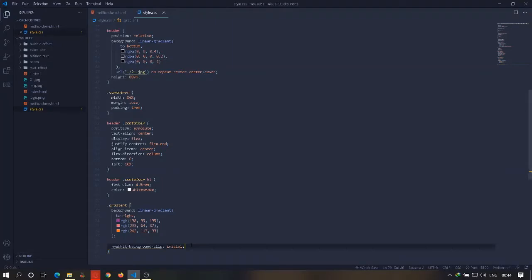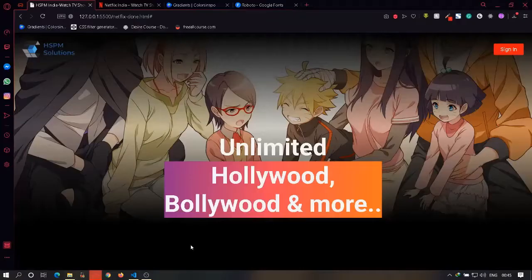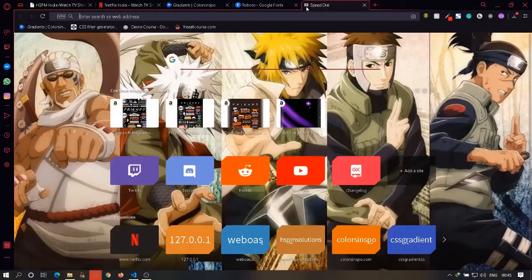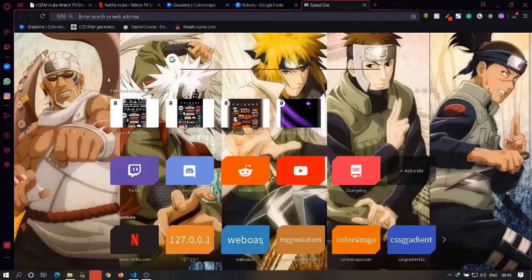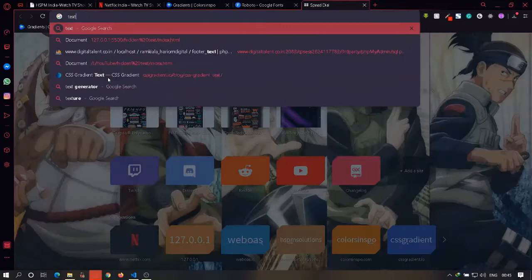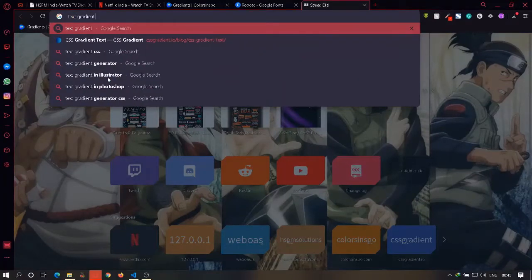So we need to actually set the text color. And just in case you're confused about how to do that, and honestly, so am I, what you can do is search for it in Google. Maybe that's what's going to help you. At the end, we are going to use this WebKit background clip property. But just in case, how to do that? So the point would be the text fill color. Maybe this is the website.